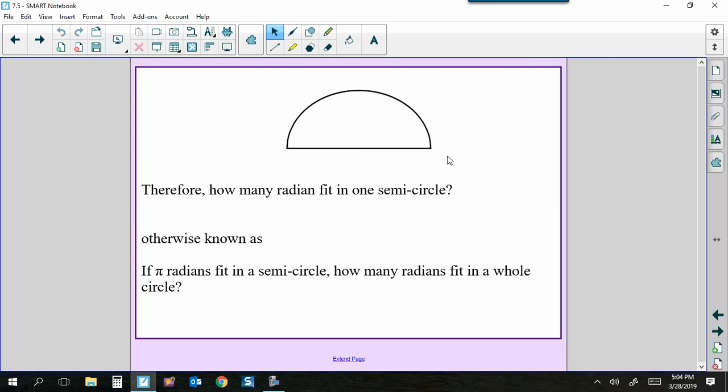We know that a degree measurement of a radian is a little bit over 57 degrees. So if you actually do the math or get out your protractor, you end up getting 1 radian is right about there. It's a little under half of a semicircle's... a little over 1/3 of half of a circle. If you go one more about 57 degrees, you get a 2nd radian measurement right here, which is just under 2/3 of a semicircle, because 1/3 of this semicircle would be 60 degrees. So we're just under that.